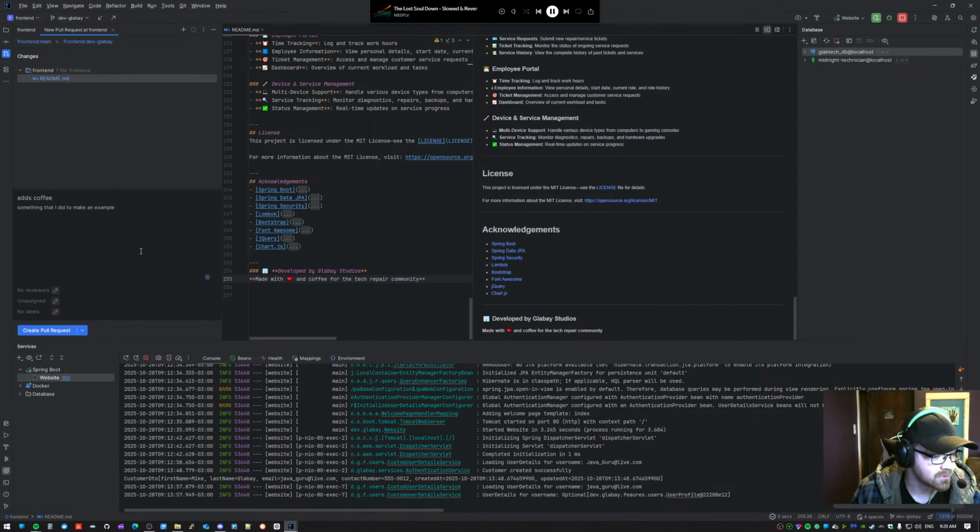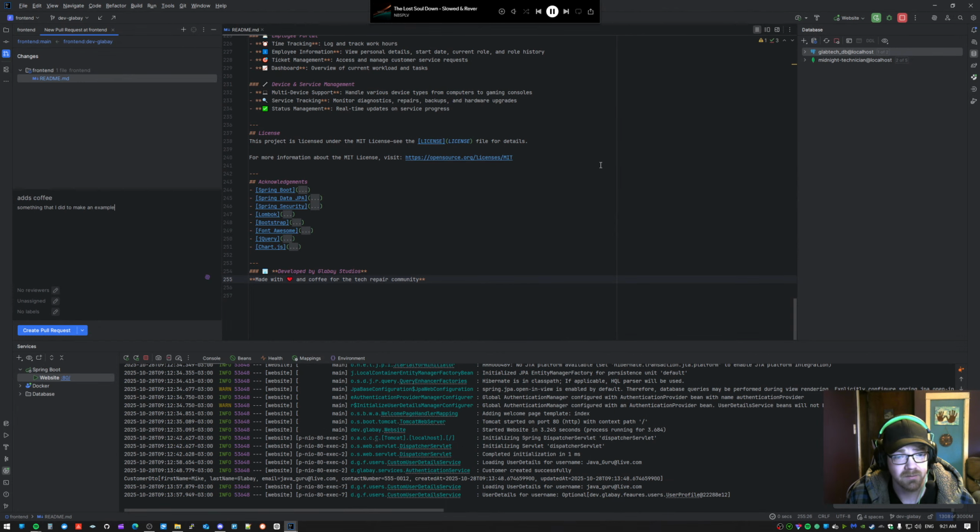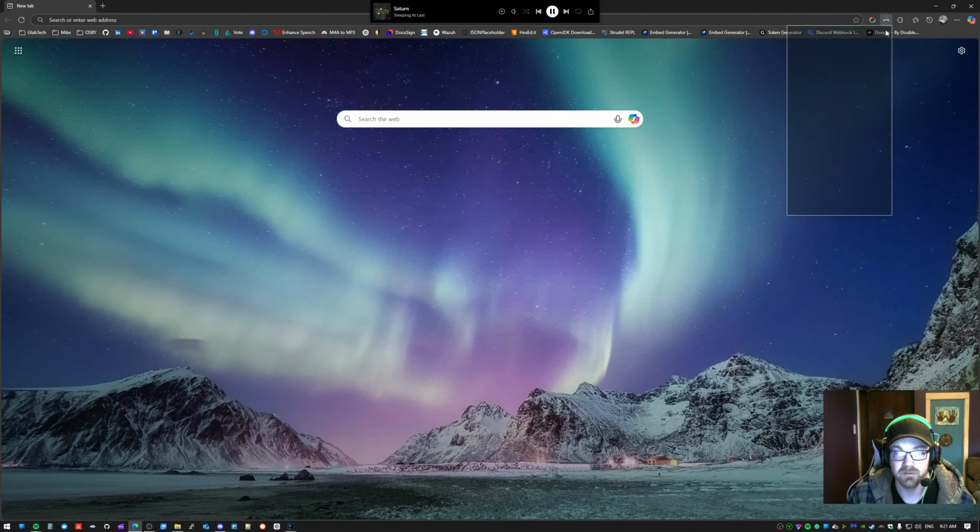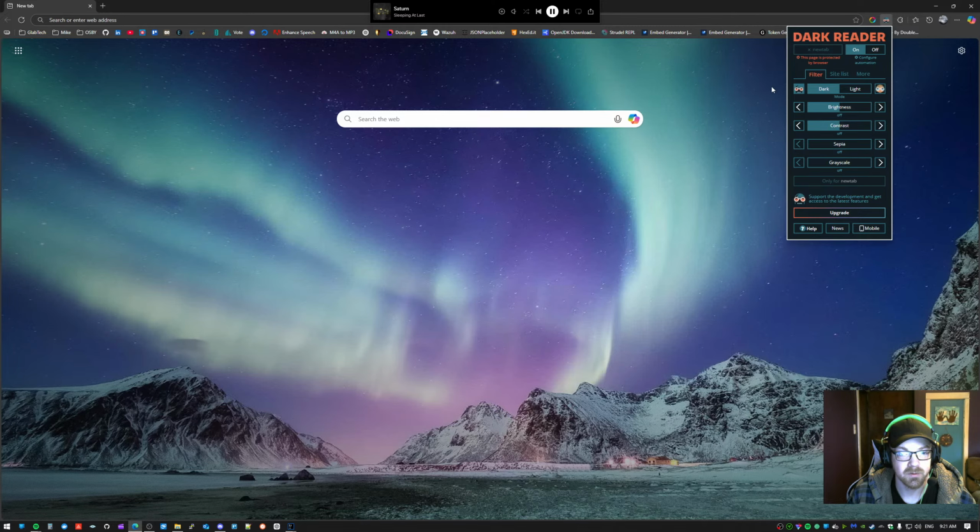Ouch, white mode, dude. White mode is like a flashbang, like that hurts the eyes. I personally use dark mode for everything, simply because it hurts my eyes if I have white mode on. I cannot stare at this computer for 16 hours a day on white mode. God, that hurts the eyes. Even my web pages are dark mode thanks to Dark Reader. Because if I go to a website that's like a white loading page, that's a slap in the face.